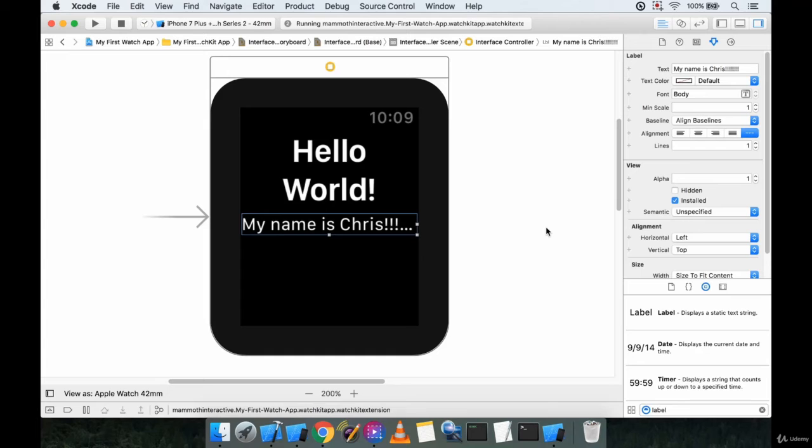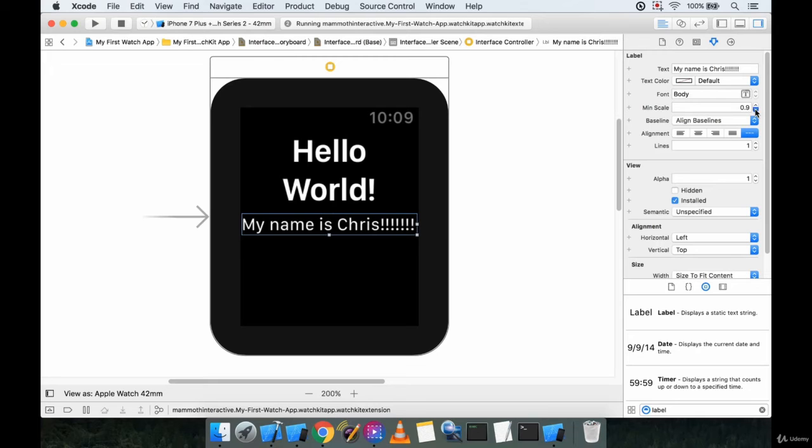This basically allows us to scale the font to accommodate whatever text value is in here. Now this might not seem that useful at first glance if you're in control of the label, but what if the user does something to change the text of the label? So you have, say, a dynamic label, the user does something to change the text, and you want to be able to scale this so that it displays properly. You can actually just adjust the minimum scale. So it doesn't go up, 1 is the highest, but it can go down.